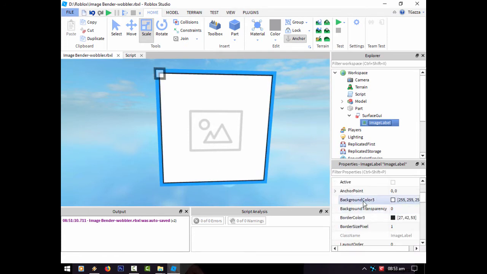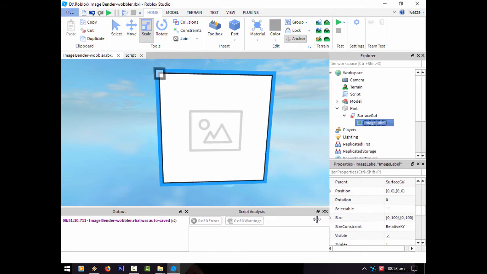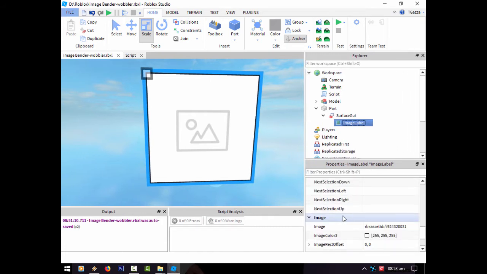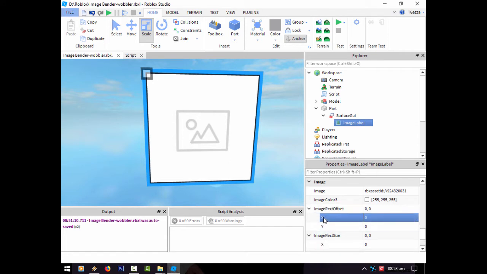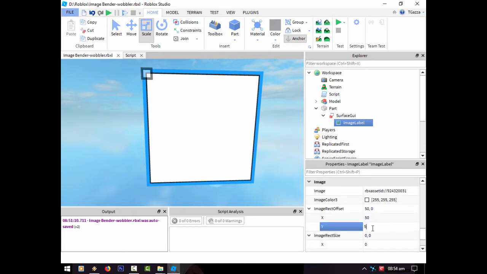Cool. So what I was saying about the cutoff parts, what you need to do to cut up an image is to adjust these, where, let's say 50 by 50. Image size of 50 and 50.